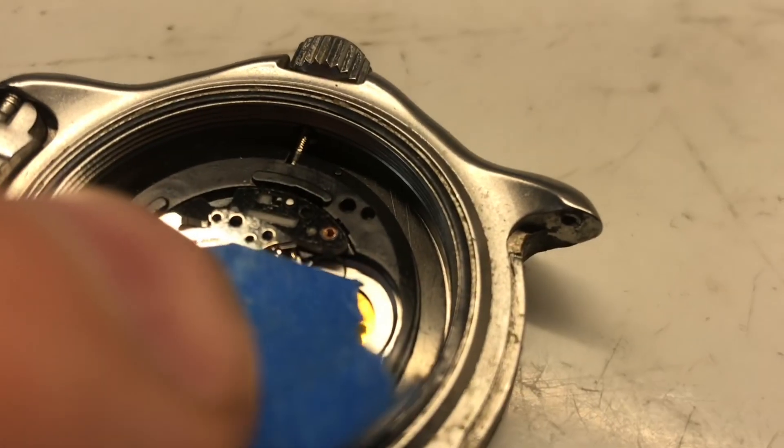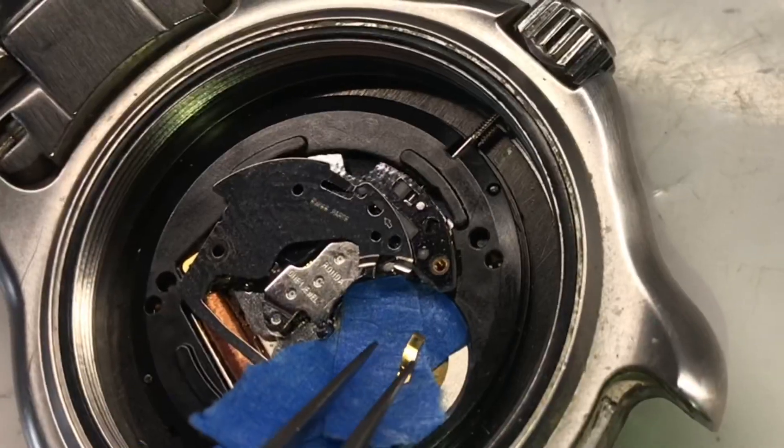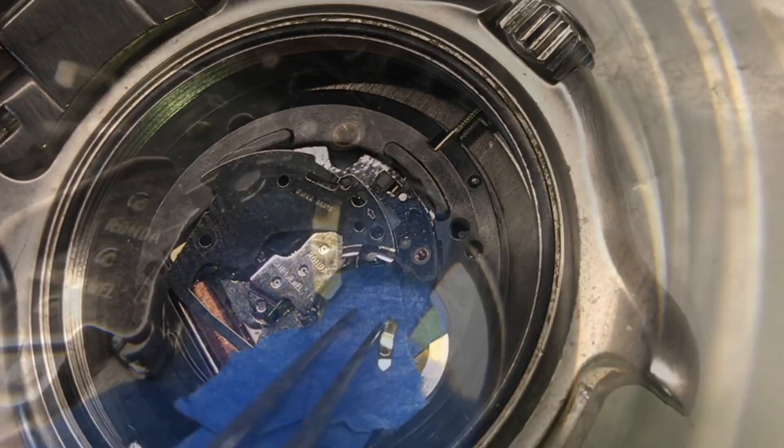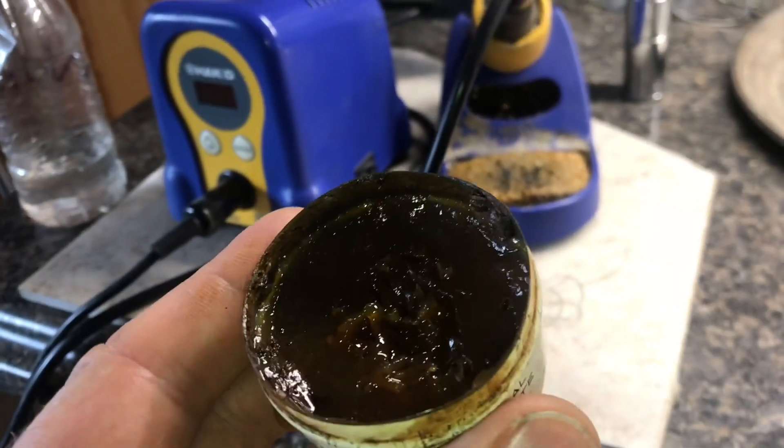I'll put a piece of tape down to protect the watch. I'll put several pieces of tape in there to protect everything. I'll push the brass into place — now it's in pretty close to where it needs to be. A piece of tape over the brass. Definitely like micro-surgery. Flux to the brass, and then we'll solder it in.